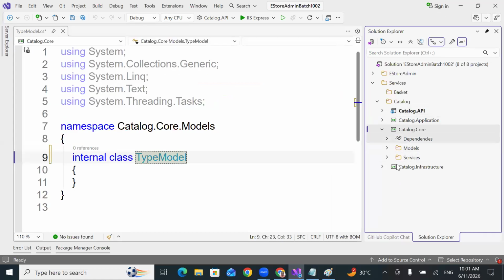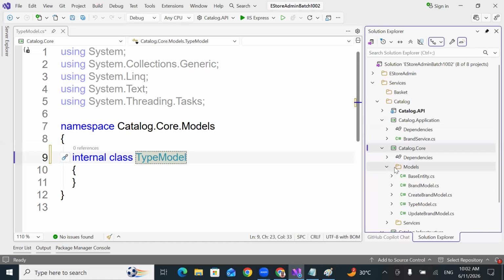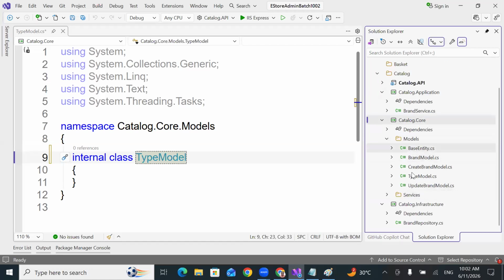Just understand first, today I'm going to build only the repository. Tomorrow I'm going to work on the application with the CQRS pattern. Instead of brand service, I'm going to implement a different folder structure. Yeah, you can implement it separately because that is already done, right?